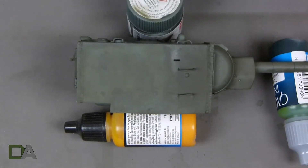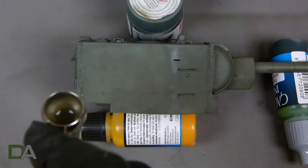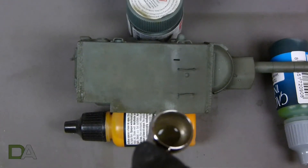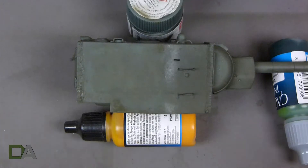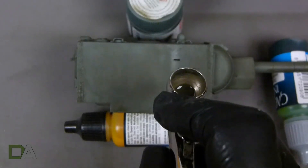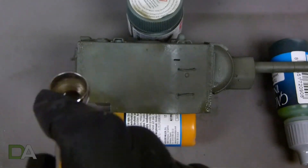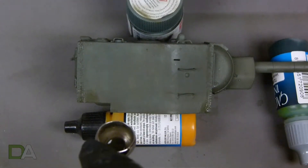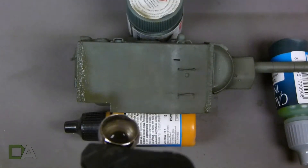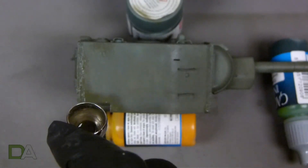Then we move on to the final airbrush layer, which is XF61 Dark Green. Just start at the bottom of the turret working on the edges — again this paint has been thinned about 50-50 so I can put plenty of layers down but not have that much opacity, and it lets you build up a nice effect. Once I've applied the paint I go over it with just air to dry it off and make it dry quicker so I can continue the process sooner. I also use vertical streaks on some of the edges where the bridge slits are to create streaking.